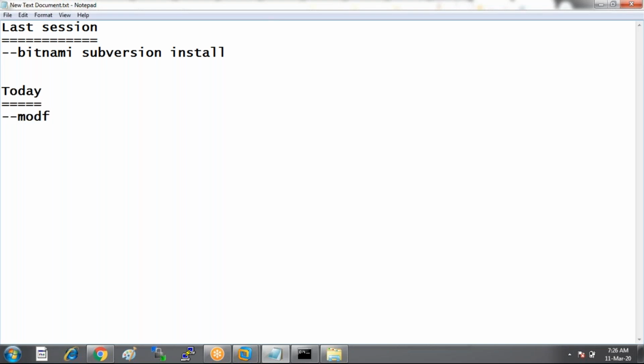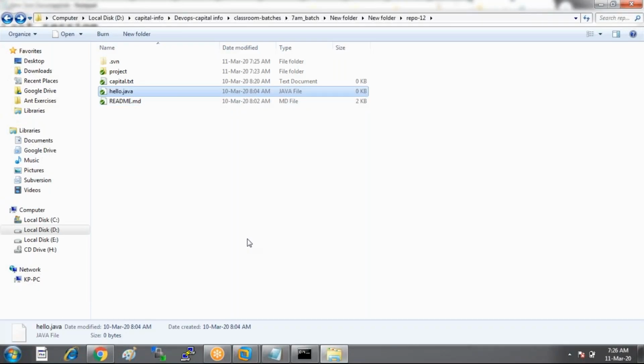Let's modify files, and also remove files, and then if possible we'll see whether we can restore the files or not. Let's say a file is removed. If the file is removed, can I restore it? Yes. If so, how do we restore it? We'll see that.